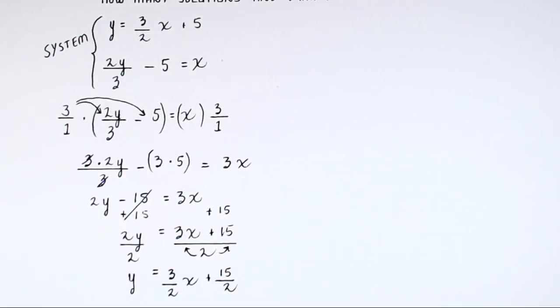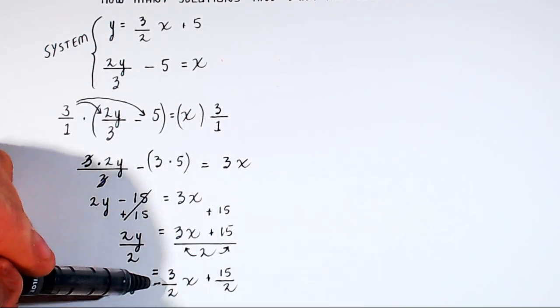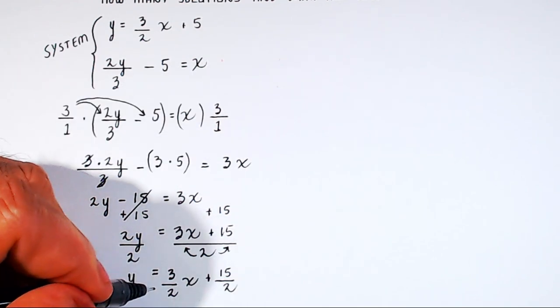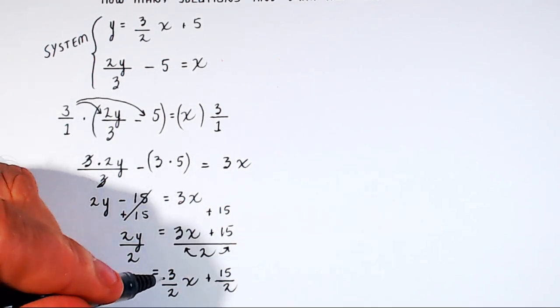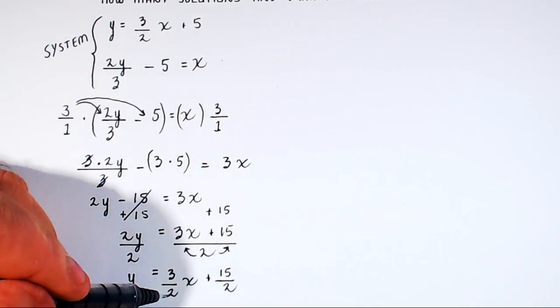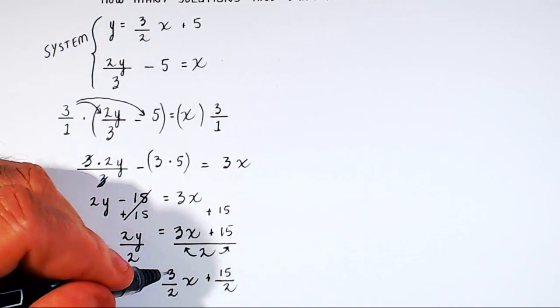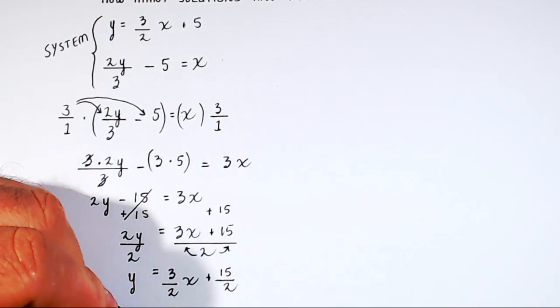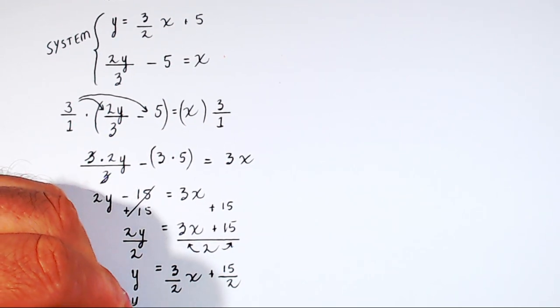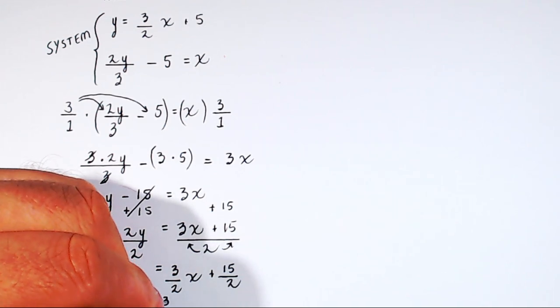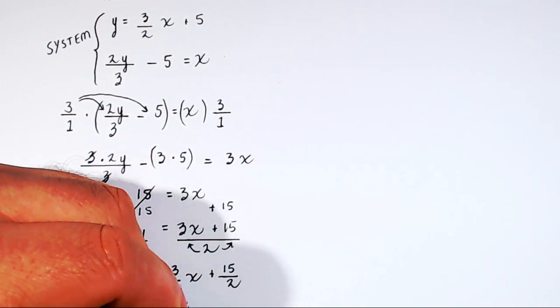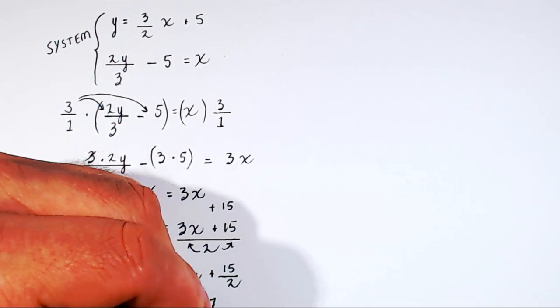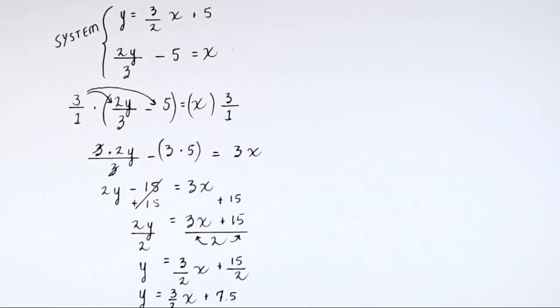Okay, now that's actually the solution. We could divide 15 by 2 and say 7.5, or we could just leave it as a fraction. We always want to leave this as a fraction because this is helpful. This is our slope. So if I was going to graph this line, which I am, I'm going to graph 3 over 2 because that's rise 3, run 2. So if I wanted to, I could say, just to finish this problem off, y equals 3 over 2 x plus 7.5, if that makes it a little bit more clear.